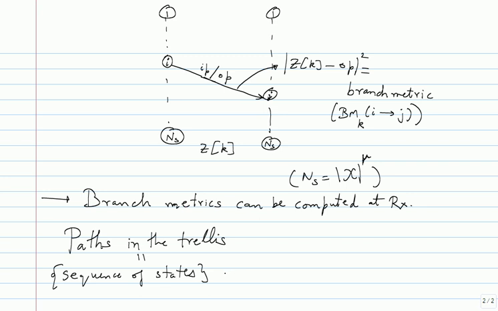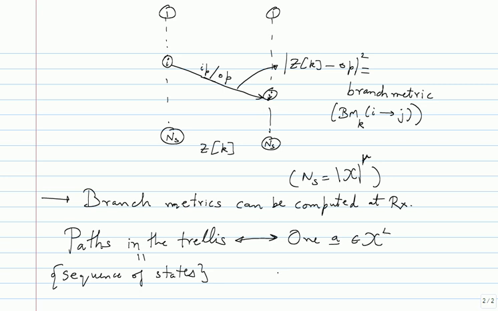Now suppose I ask the question, in a trellis like I'm considering right now, how many paths do we have? How do you answer that question? How many valid paths do you have on this trellis? Mu par L. Okay, so it seems complicated, right? So first thing you have to do is you have to associate paths in the trellis with something else you know already, and then you'll see this computation is very, very trivial. In fact, every path in a trellis corresponds to what? One A belonging to X^L. Do you agree?